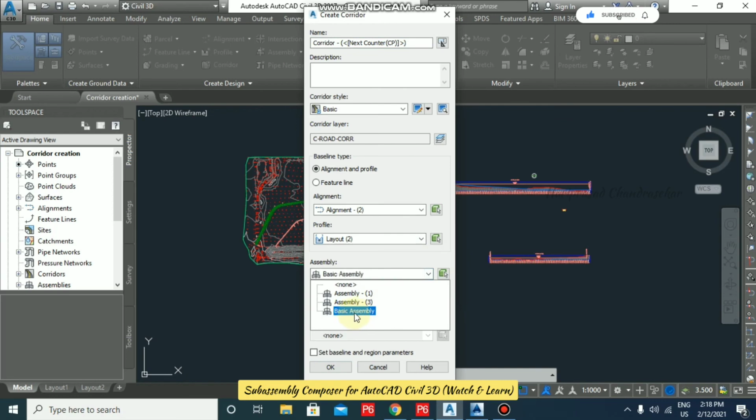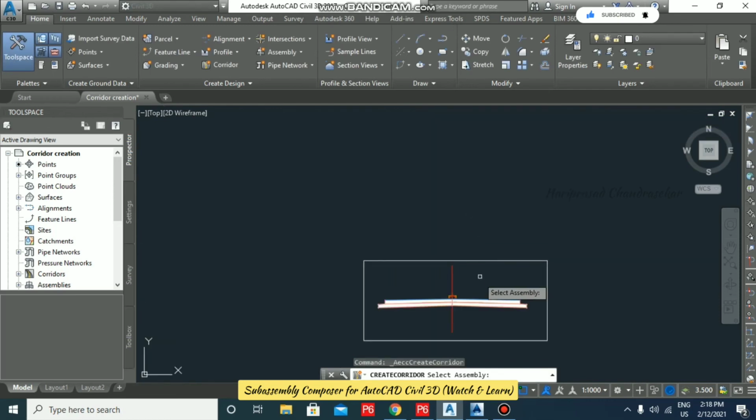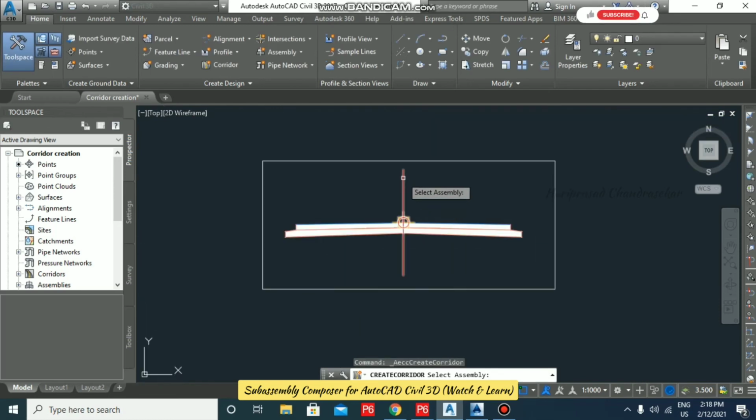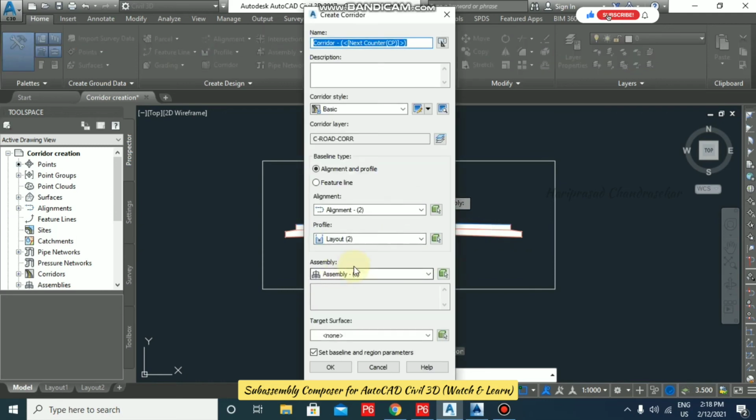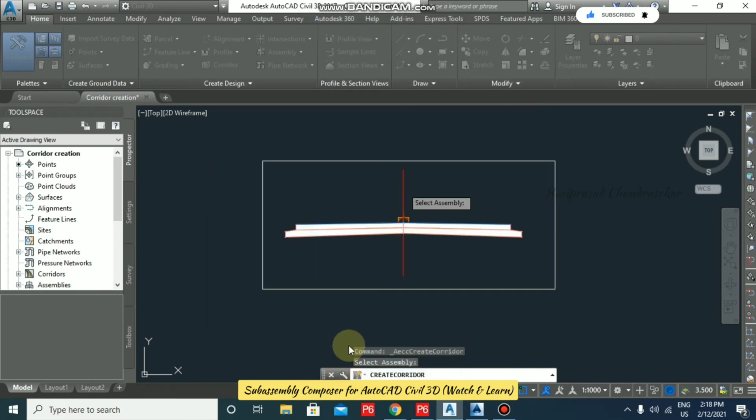That assembly we have, now we have created something now. So if you're confused with the names, what we can do is you can just click this, and you should select this red line. That is important. If you're selecting something else, it won't come. This is what's important. You just select it. So this is like assembly 3. So it will select by itself. So the target surface, we can just go for surface 1 and click OK.